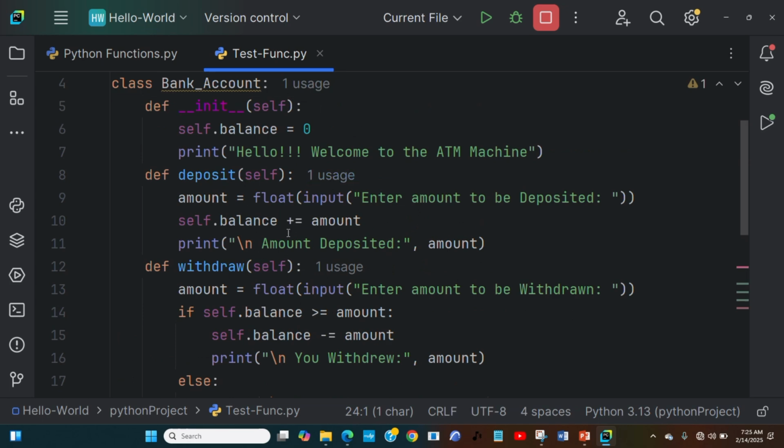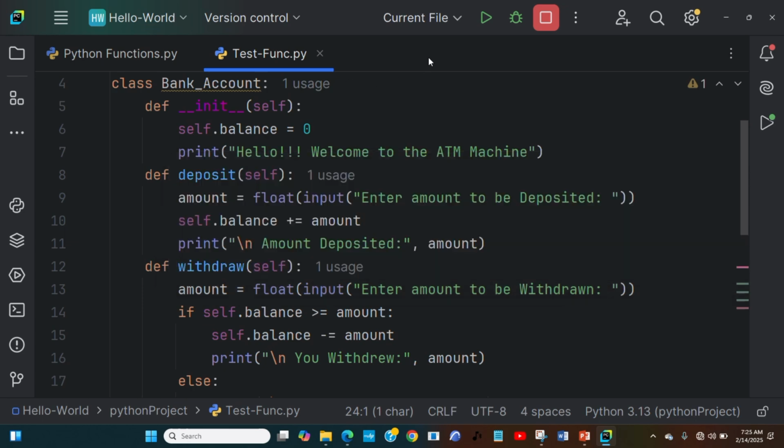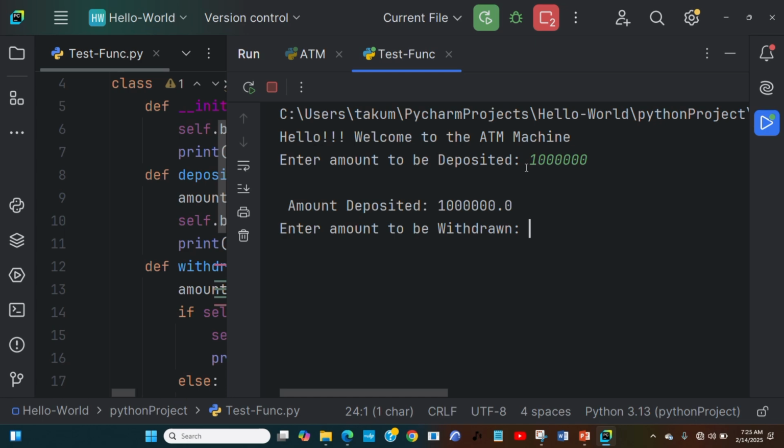As I said, don't worry too much about the object. I'm going to go into detail to tell you what an object is in the next class, and what a class is. And we're going to see more beautiful programs and projects and how you can create them using these things. So now I just want you to understand how we have been working with functions, how beautiful it is. You can create multiple functions in a class. You cannot just have only one function at a time. You can create multiple functions, but inside a class.